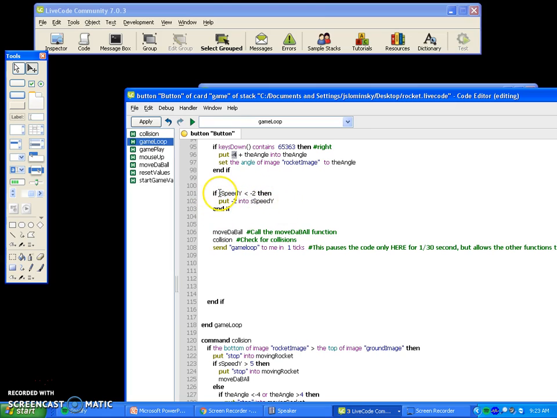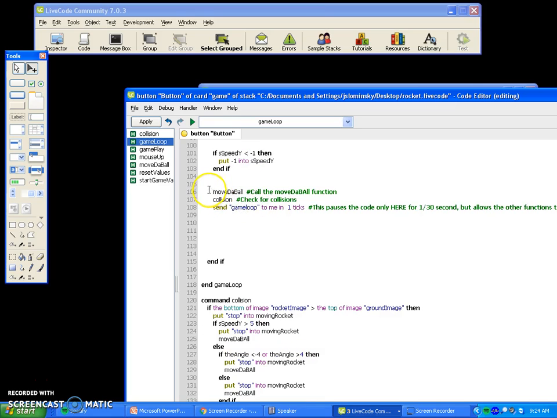What you're doing here is if speed y is less than -2, then put -2 into speed y. So what this is doing is if your speed is less than -2, it's just going to cap it. Let's say the user's holding down the up key for a while, you don't want the speed to get crazy fast going up. So this will limit the speed to -2. You can even limit it to -1 if you want. You can try that. This statement limits how fast the ship moves up. If you make this -1 and then put -1, just make sure these match. This would make the ship move up slower.